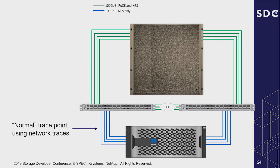So how did we get our traces? How did we know what was going on? For EDA and software build and VDI and all the other workloads, the way we normally do that is really simple. We take a Wireshark trace at storage to see what operations are coming into storage. The goal, and this is a point of high debate within the storage community and among people who care about SFS, is: what is it supposed to be generating? Our goal is for it to be an application level benchmark.